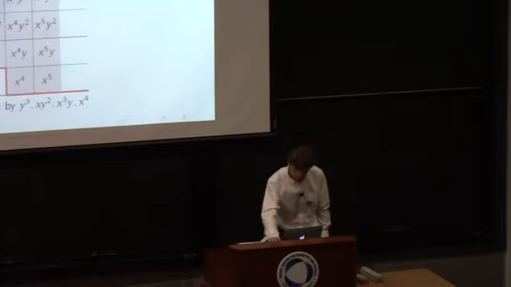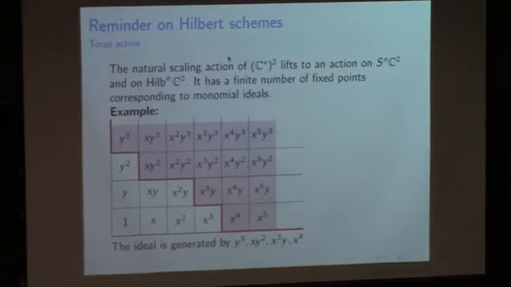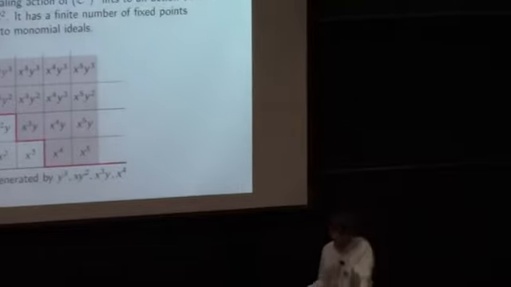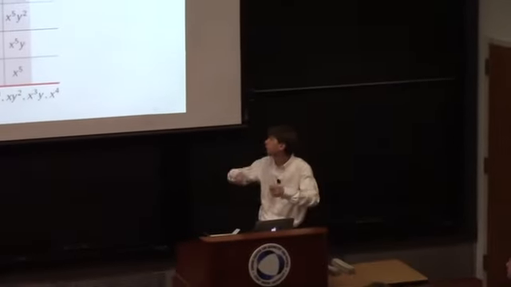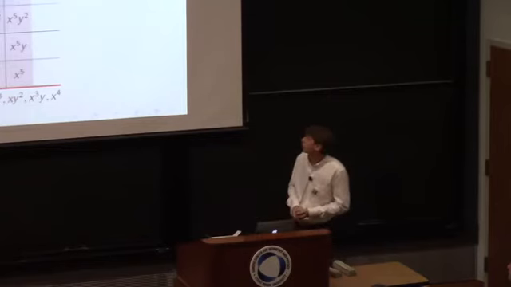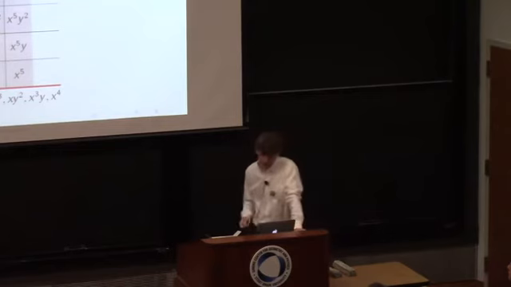Another important thing that we will need is the torus action. There is an action of (C star) squared which acts by dilation of coordinates on C2. And you can lift it to the action of (C star) squared on the symmetric power, where we just move every point by this dilation. And we can also lift it to the Hilbert scheme of points, because we can scale the coordinates and we can scale the ideal. It will be a different ideal after the action, but the action is there. And one can check that there is a finite number of fixed points.